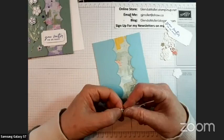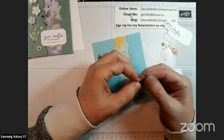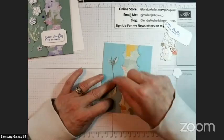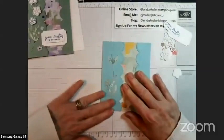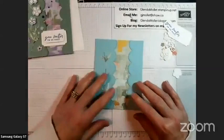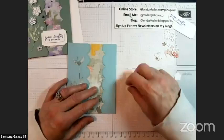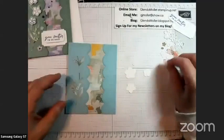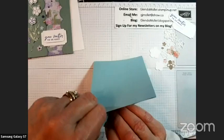Sometimes I don't use the sentiments, but I tell you what, I've lost one out of one of the floral bundles, and it was a really nice saying. I really liked it. Oh, that sucks. Well, I never did find that Christmas sentiment that I lost. I have no idea where that one went. I think this one must have gone because it's not small. It's not the biggest one, but it's a decent size. I thought I'd left it on a block and might have thrown it into one of the kits, just when I was doing it. But I can't find it.